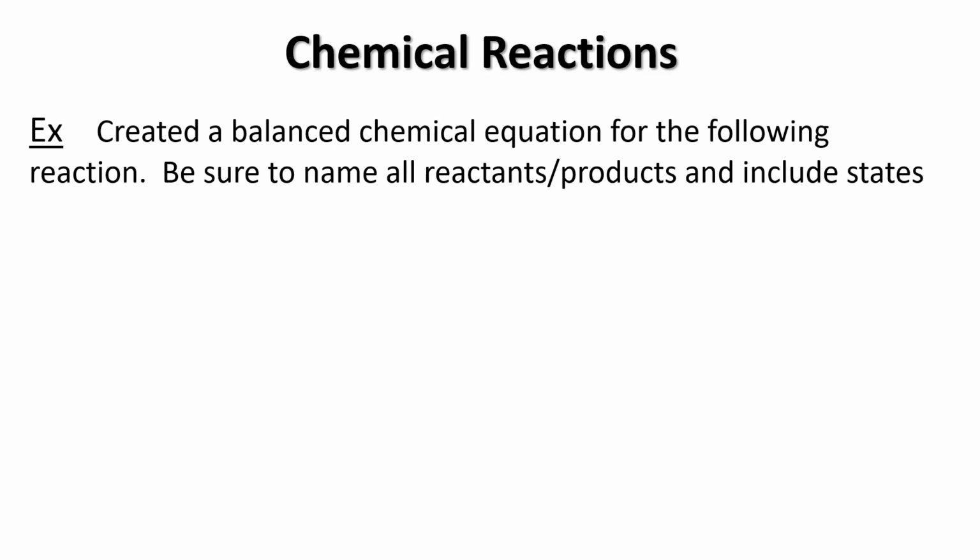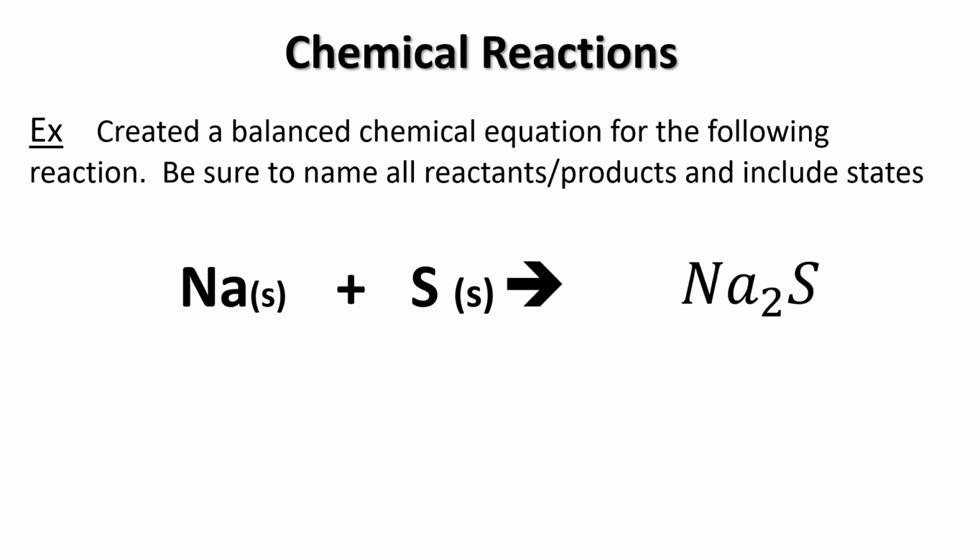So let's go ahead and do our balanced equation here. So in this one, we've got sodium that's in the solid state plus sulfur that's in the solid state. So all we're going to do is put sodium together with sulfur. Well, how do we get this? Well, let's consider that sodium has a charge of +1 and sulfur has a charge of -2. So really we're crossing these over. So how many sodiums are we going to get? Well, 2 comes down. We get 2 sodiums. And then how many sulfurs are we going to get? Oh, we look up here and it's a 1, so we get 1. So there is actually our formula. So we've done a crossover here.